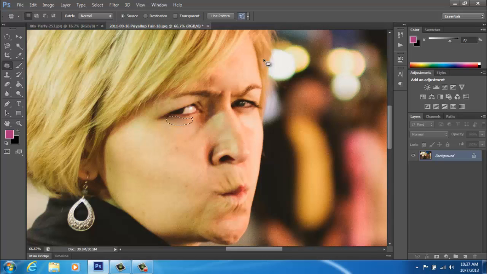If you wanted to get rid of some puffiness under your eyes or some dark shadows, see, that one didn't work. It's not always super successful. Control-Alt-Z will allow you to go back more than one step. Control-Alt-Z if you want to go back more than one step.